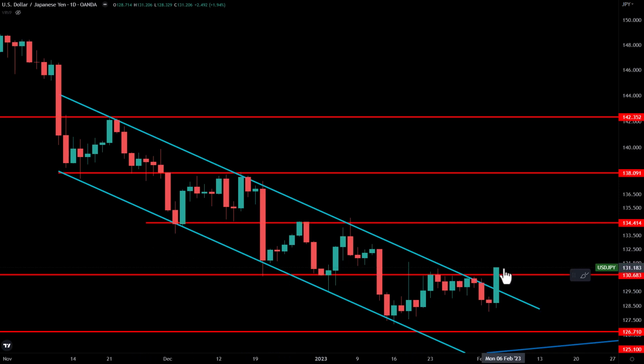No surprise there, given the fact that the dollar did strengthen significantly on Friday, and the pair did close above 130.60. That 130.60 to 130.70 area that I mentioned in the past few videos, you can see that back here was support, resistance through here, and now we have the close above.